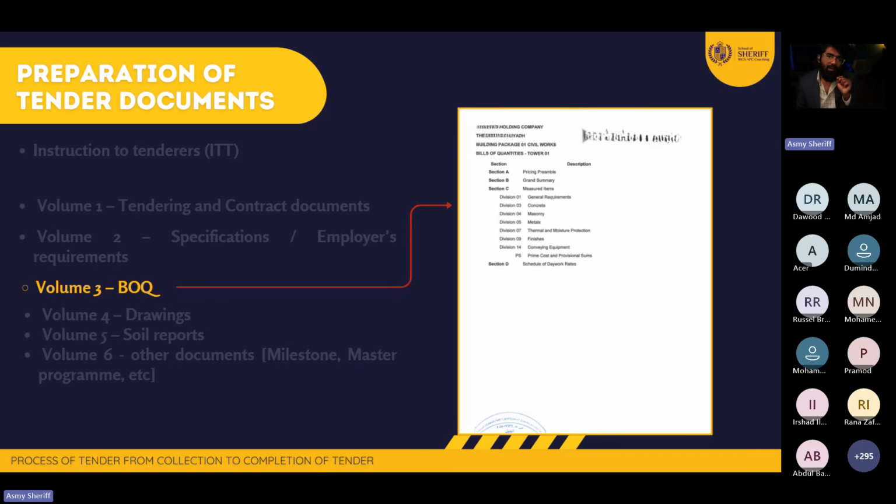Do you think all 5 people will come back with the same quantity, same description? Demolition, for example. Demolition is measured in cubic meters. Do you think all 5 contractors will come back the same? Or maybe demolition as an item. Do you think all 5 people will come back to me the same? If not, how am I going to compare them?